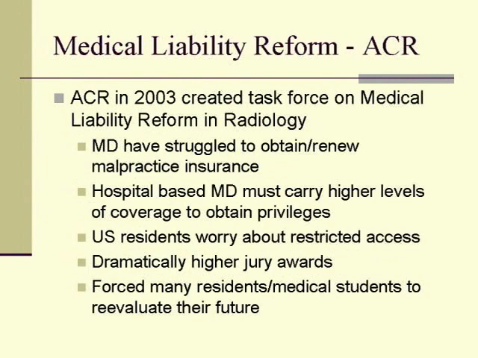What could we do to look at medical liability reform? The American College of Radiology has created a task force on medical liability and radiology. It is trying to address issues such as physicians struggling to retain and renew their medical malpractice. Premiums have really skyrocketed and put some physicians into early retirement or just quitting altogether. Insurance companies are for profit and they need to please their stockholders. So that is one issue that is being addressed. Hospital-based physicians now have to carry a higher level of coverage to obtain privileges in certain hospitals.